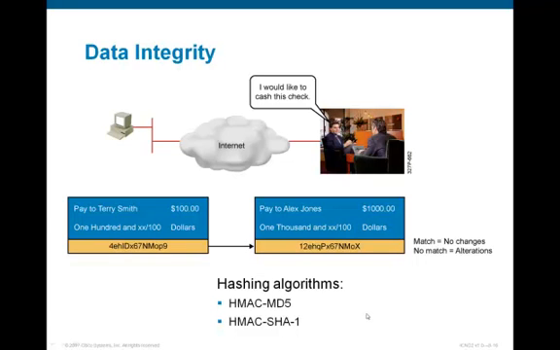Now, data integrity is achieved through hashing. Hashing is simple, it's like some kind of CRC, some kind of checksum. There are two kinds of hashing algorithm that we can use to create a unique fingerprint, a unique checksum for every data packet. This is the MD5 hashing algorithm or the SHA hashing algorithm. The algorithm will create a unique checksum or hashing number unique to this string of ones and zeros in the data packet.